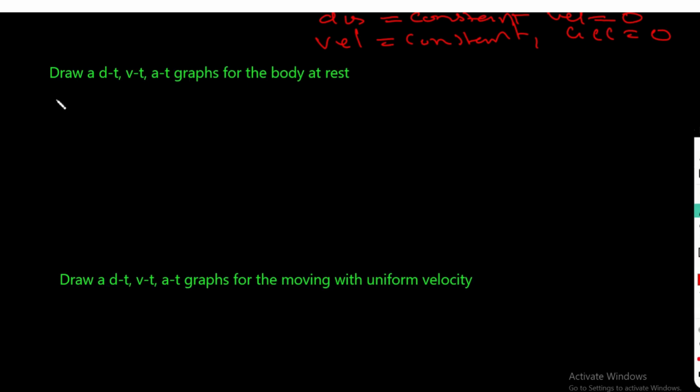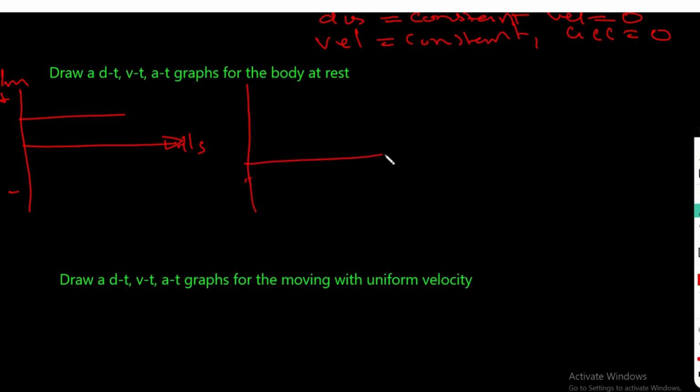So if we look at those graphs, the first graph is going to be something like this. This one will be for displacement, with positive and negative. So we have something like this. That's A. You have to put your units in that. Now, if you want to draw a velocity time graph, and because the distance is constant, what happens to our velocity?